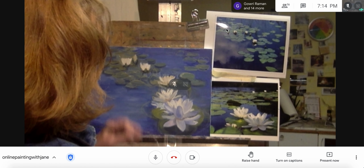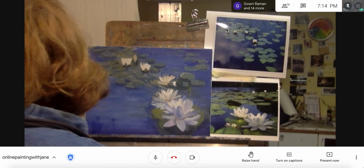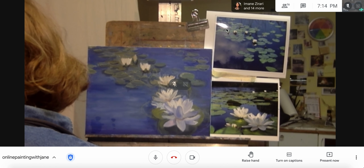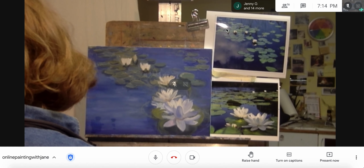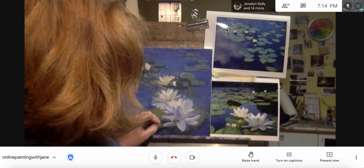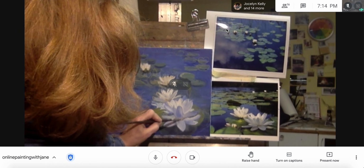I do see some right where this touches down. I see some warm colors. So I'm going to take Naples with just a little bit of a burnt sienna. You could use cad orange. You could use terra rosa. But just so that right where it touches down, there's a little bit of warmth.